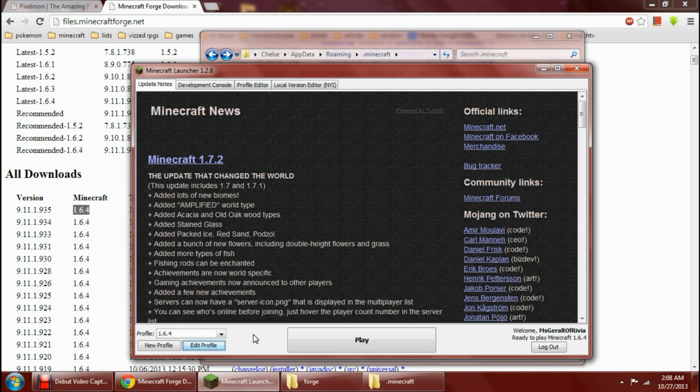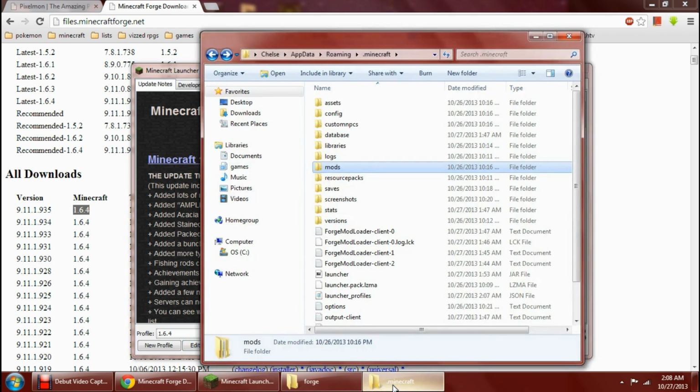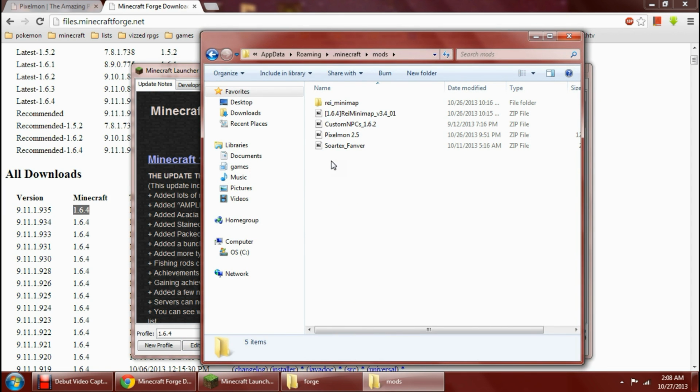Another problem you could encounter is it'll say like it's not compatible Pixelmon, or it conflicts with something. I don't remember exactly the wording, but if that happens, all you need to do is go back into your .minecraft and delete your old Pixelmon thing. That should probably be gone anyways in the first place. Make sure that you delete your old Pixelmon zip, because that could conflict with it and get in the way.